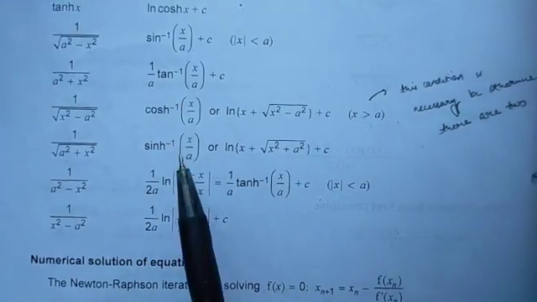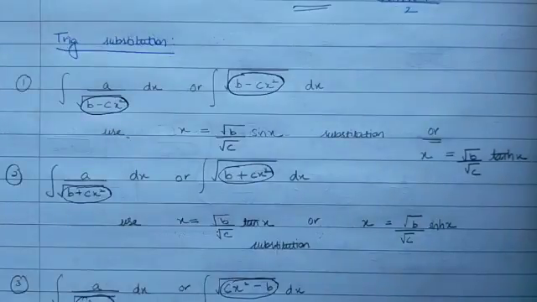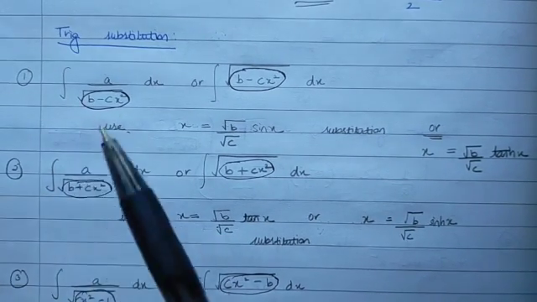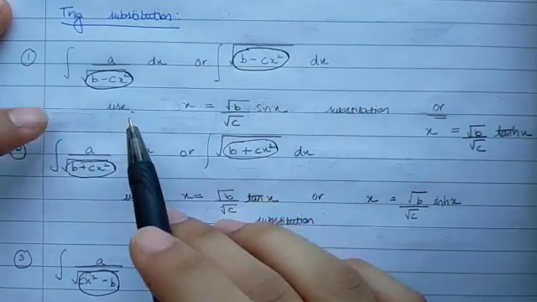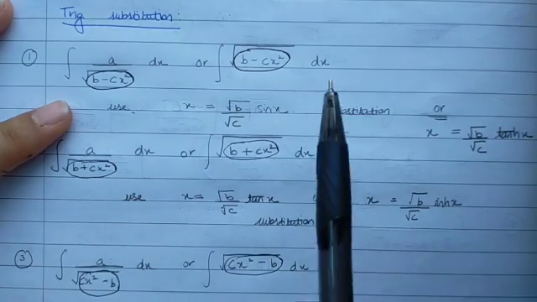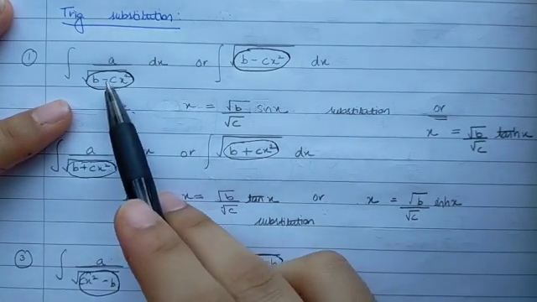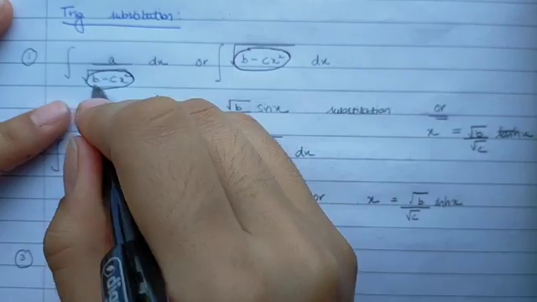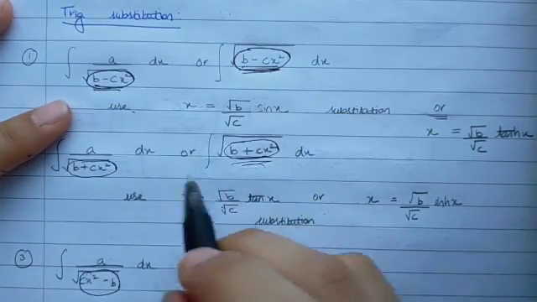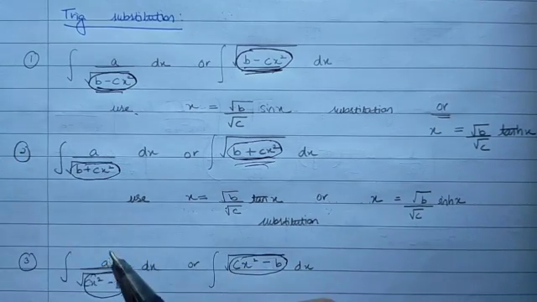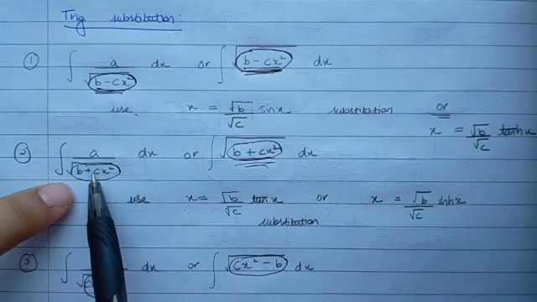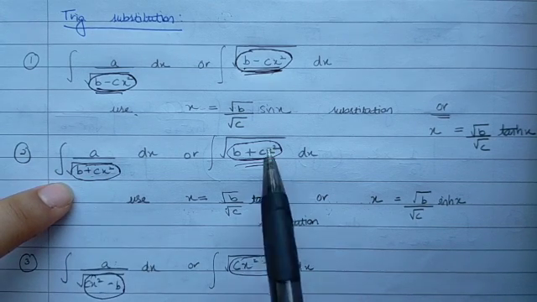As you can see, something I forgot to mention is that it doesn't necessarily have to be the surd. I didn't explicitly mention this, but what you should be looking at to see what substitution to use is these terms here. They don't necessarily have to be under a surd. All you need to look for is these terms inside.